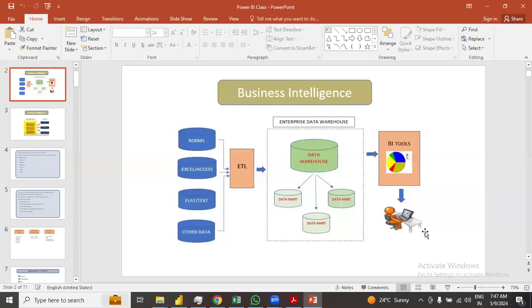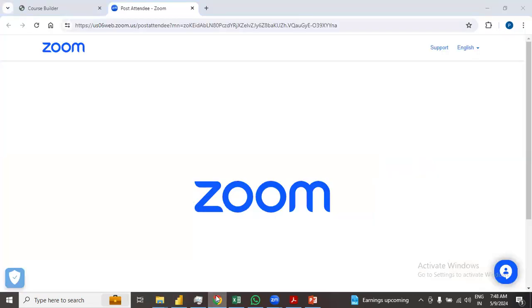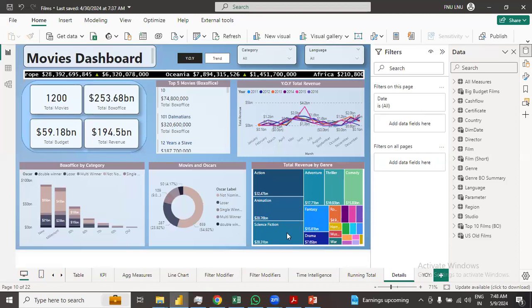Importantly, what you'll be doing is developing the dashboards. Basically, you'll be doing the front end development. And when we say front end development, we are talking about reports like this. It means you will be making this report from zero, and you will ultimately be sharing that report on the cloud platform, that is Power BI service. So that is essentially your job.